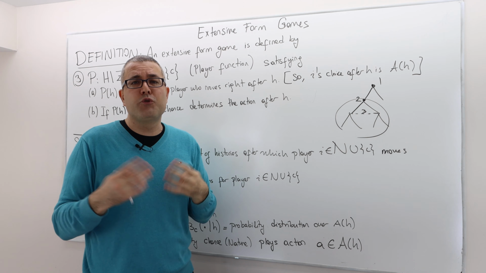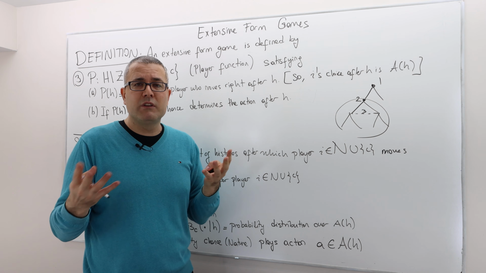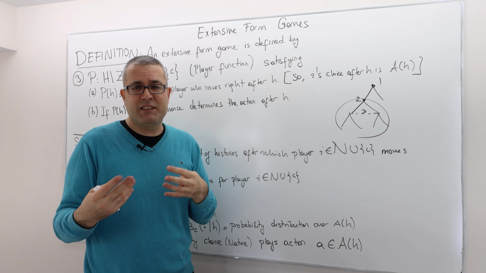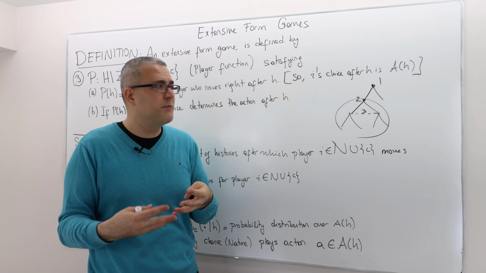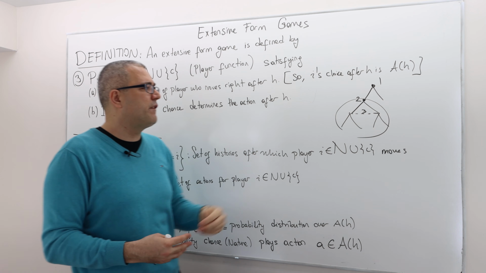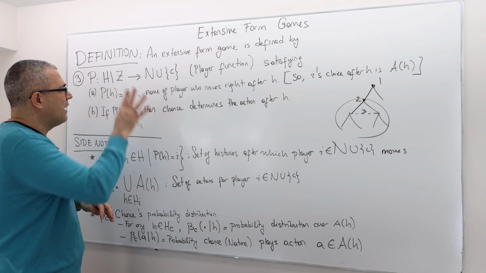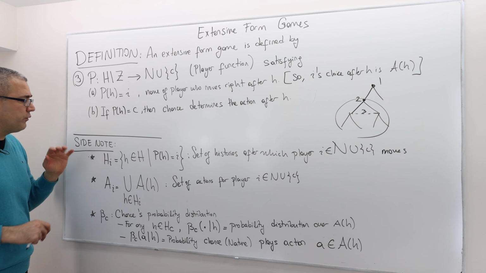Obviously, we can describe games which don't force us to open up all the simultaneous move games, subgames, in this fashion. For example, the Fudenberg and Tirole textbook is describing extensive form games in that fashion, meaning they allow simultaneous move games without opening them up in this fashion. But that's fine. This is what I'm going to stick with, or what I'm going to use.